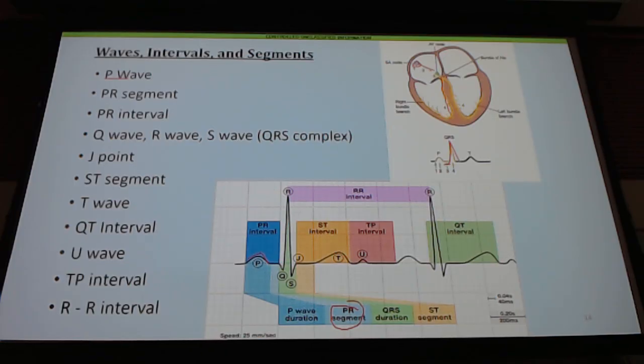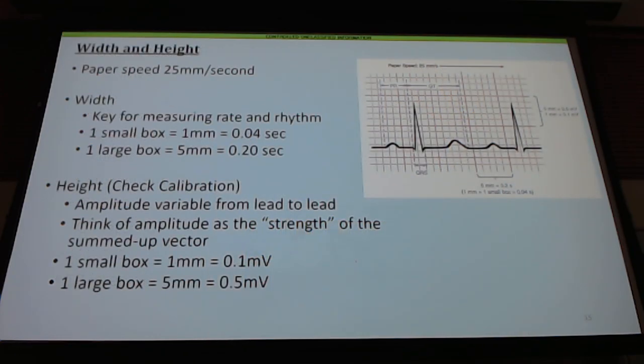And then there are other segments and points that are relevant, but ultimately you get your T wave, which is the repolarization of your ventricle, so that the whole system can then reset for the next action potential generation and propagation to trigger another cardiac cycle.